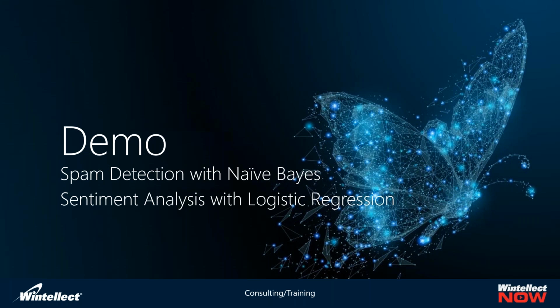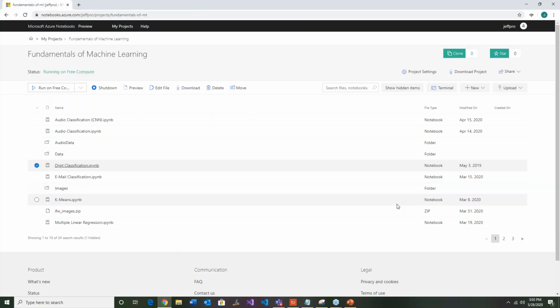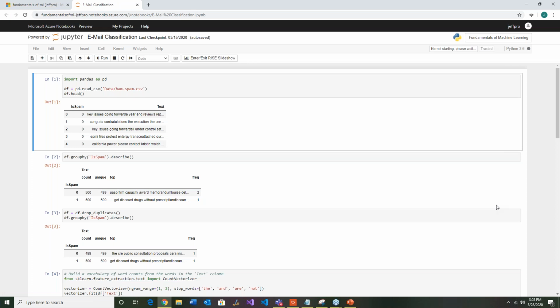Let me finish up by showing you a couple of notebooks that use this, and then give you a URL for the GitHub repo where you can download all of these notebooks and more, ones that I didn't have time to show. So let's go back for just a moment to my notebooks, and I first want to pull up one called email classification. About 20 years ago, we made a great leap forward in building spam detectors by applying machine learning to the problem. It was a very difficult problem to solve without machine learning, not difficult with it. Here is a machine learning model that does pretty accurate spam detection. I start off with a data set in this CSV file.